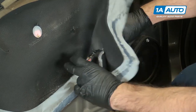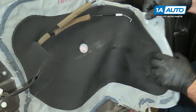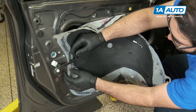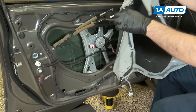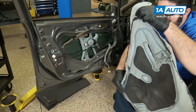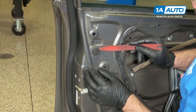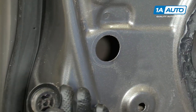I'm going to guide the harness out of here. Just keep going. It also helps when you do this if it's a warm day — this butyl tape is a lot easier to work with. Guide this one out. I want to put this somewhere where it's not going to lay sticky side down and won't get damaged so you can reuse it. Use a plastic trim tool or a small flat blade screwdriver — you can get these plastic tools from 1aauto.com. We're going to pop out this rubber plug and work it out. Put that aside.